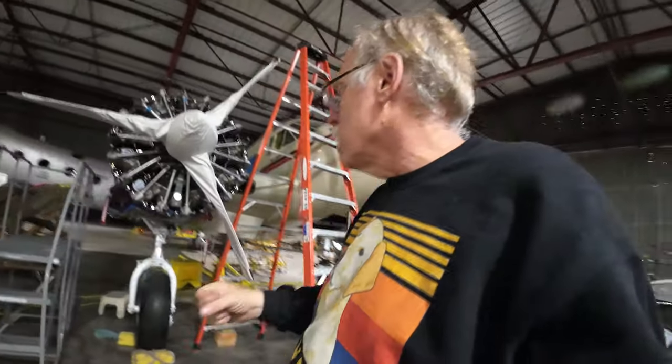Landing gear doors, I've got those at the shop. We're going to hopefully work on those. They need to be stripped, painted, and then installed. Once we get the main gear doors and the tail gear door in rig, the landing gear system is complete and ready for flight. So there's a lot of little stuff still, but we're just nickel and diming and eating the elephant one bite at a time. But the team is doing a huge amount of work.